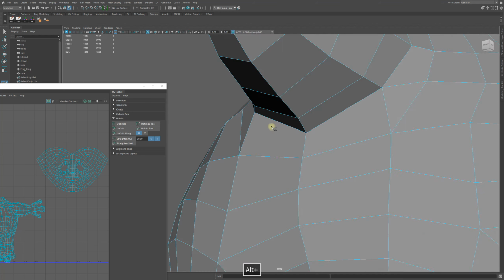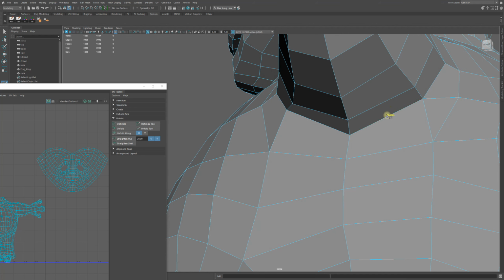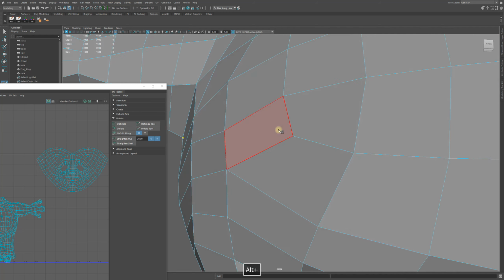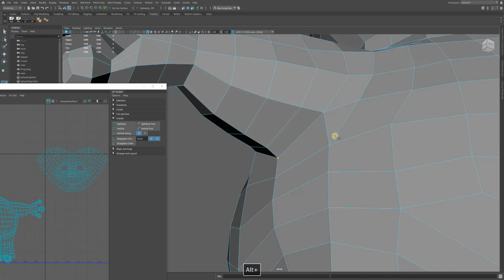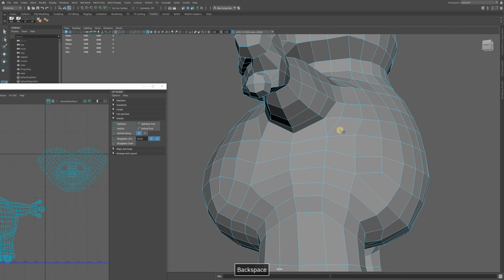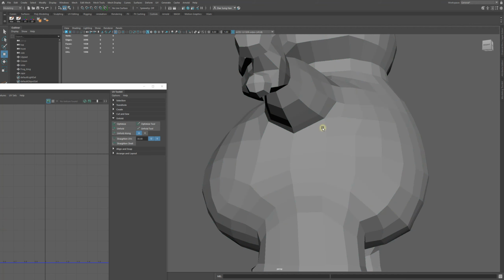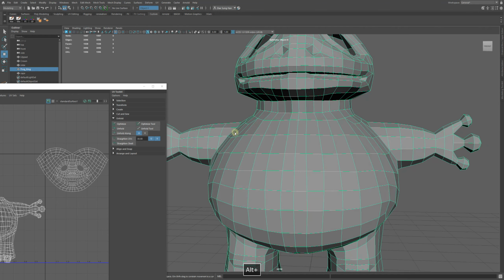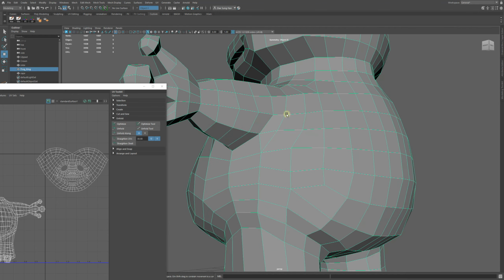Here. That. And then I'm going to... What the hell? Why are you doing this, dude? Alright, it's acting up funny. I also want to turn on my symmetry, so I can make sure the other side gets updated.